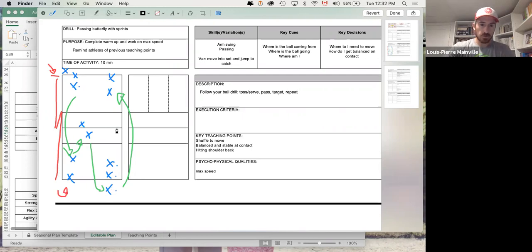What we're going to ask them to do when they're on this side is going to be to do some sort of, put in yellow, dynamics, whatever they need, as they get from this tossing position to this passing position right here, from here to here. Okay, so now we're really having a drill where our kids are passing the ball, throwing it, serving it, they're getting some speed work, and they're also getting some dynamic stretches if any of them were still needed after our yoga.